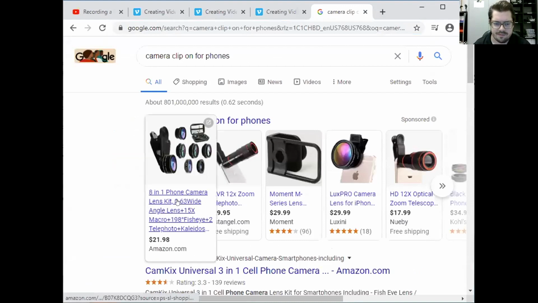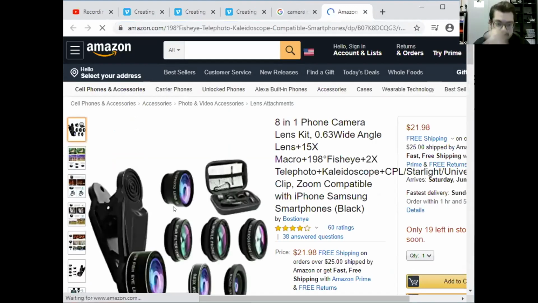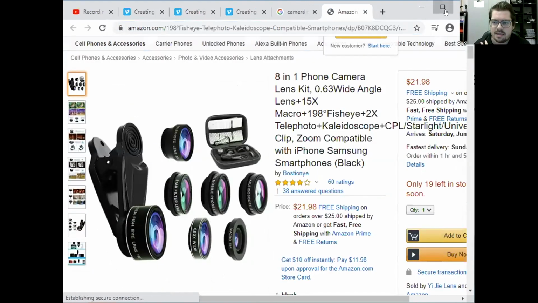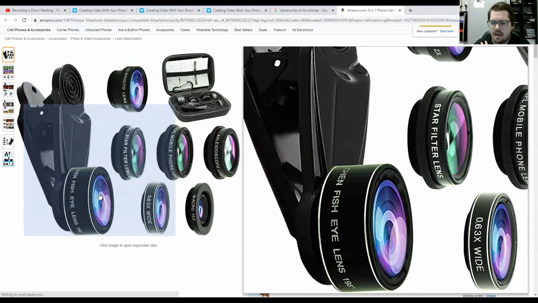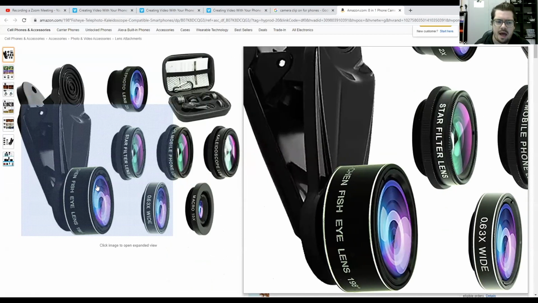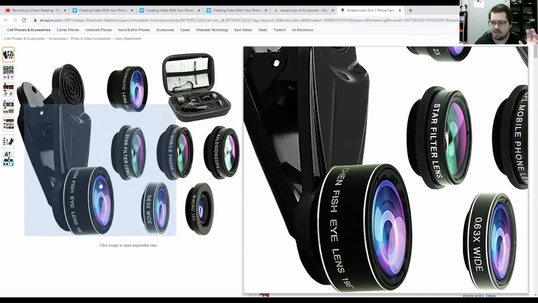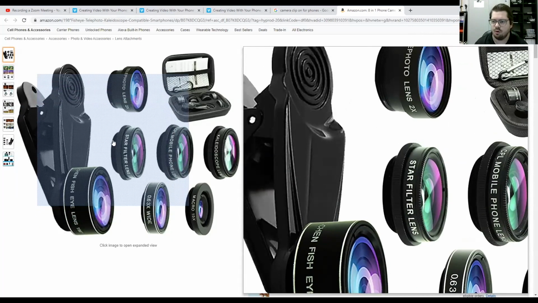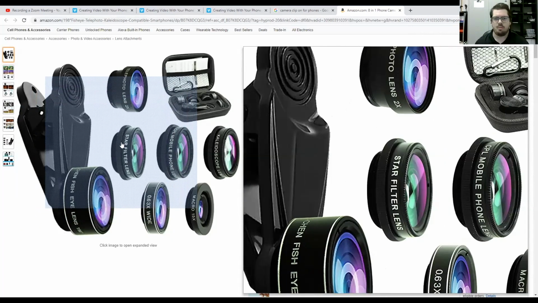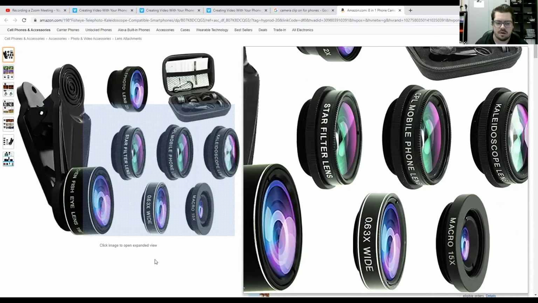So some of the stuff we're looking for, a lot of products that are out there, you get a lot of what's called clip-on lenses. If you could see through my window, I'm showing you usually a basic look at what they look like. Typically, you don't even have to do anything physically to install it. All you got to do is just clip on the lens. Pretty much it hangs off on the side. Some of them are different types of lenses, more like a telephoto lens. Some are like a wide angle lens, and some actually have some kind of cool little filters.